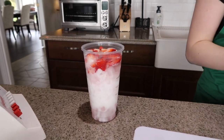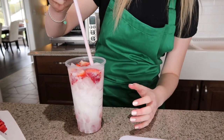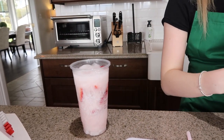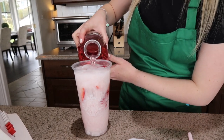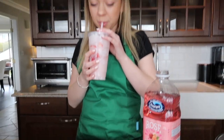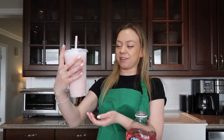Wow, okay. So now I'm just gonna take a straw. I don't know if you're supposed to mix it, but I'm going to. I feel like there's too much coconut milk in it. Maybe I'll add a little more. It looks like a drink though. Okay, we're gonna put this on there. It actually tastes like it. Oh my goodness, I can't believe that worked.